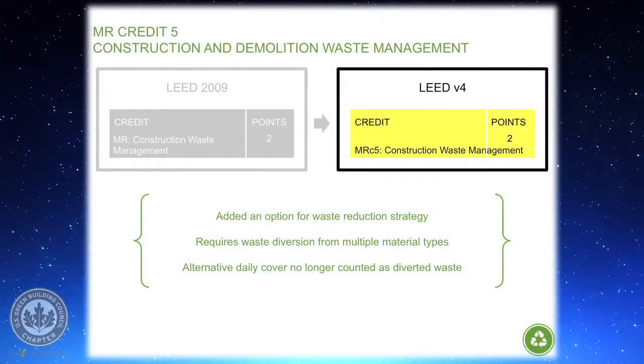All right, we're back to credits that you all recognize. Construction waste management: here we've added an option for having a waste reduction strategy and actually staying under a certain pounds per square foot of waste produced. And the major change I think we've made here is that alternative daily cover is no longer considered a diverted waste. It's considered waste, and so that will be, I think, the biggest change for many projects with how they meet those thresholds.